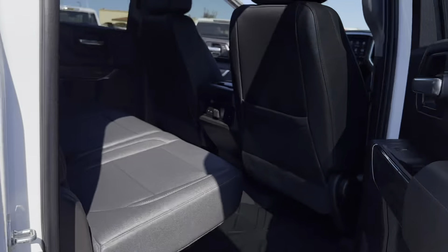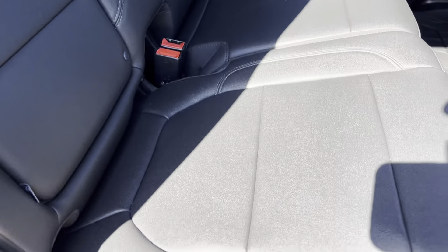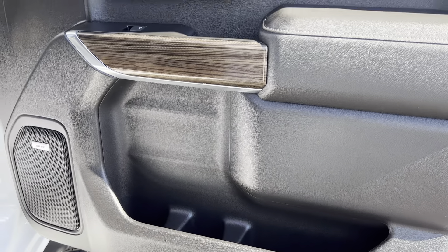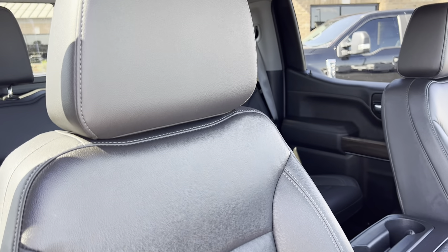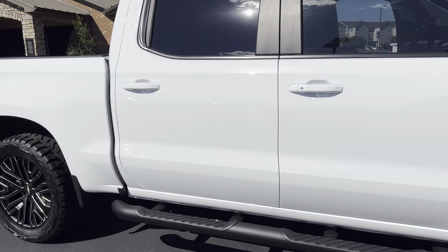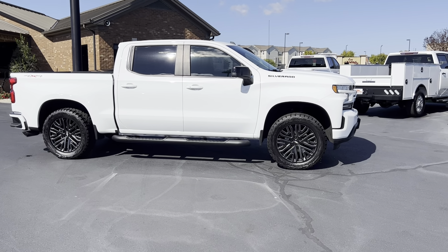Going around to the passenger side to make sure I haven't missed anything — overall this truck looks really good. Back door on the passenger side, no wear down here at the bottom. Back seat over here also great. Very little wear on the inside of this truck. Up here in the front, that door panel looks great — just minimal wear on the front of that seat, small scratch that you can't even feel. Passenger seat looks great. Overall, super nice truck. This is our location here in Murray — that is your 2021 Silverado RST.